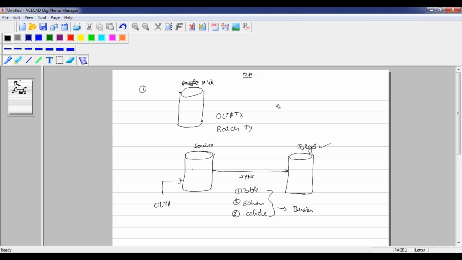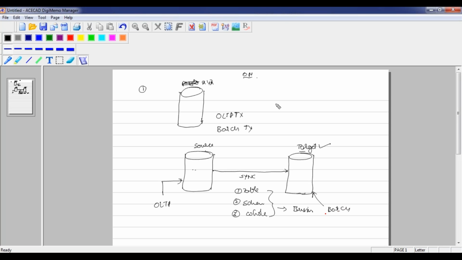So what we will do is we will synchronize these two databases online. Users keep continuing their transactions on the source database, like OLTP transactions, and as and when transactions are happening at the source database, those transactions will be pushed to the target database with any of the available replication technologies. We can synchronize the target database with the source database and keep both databases at the same level, as much as possible, and users can perform their batch operations on this database.